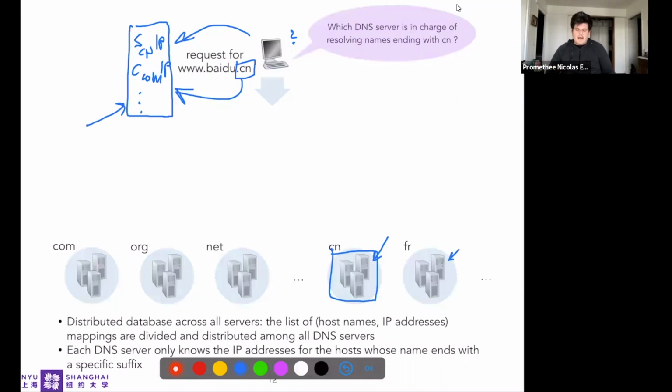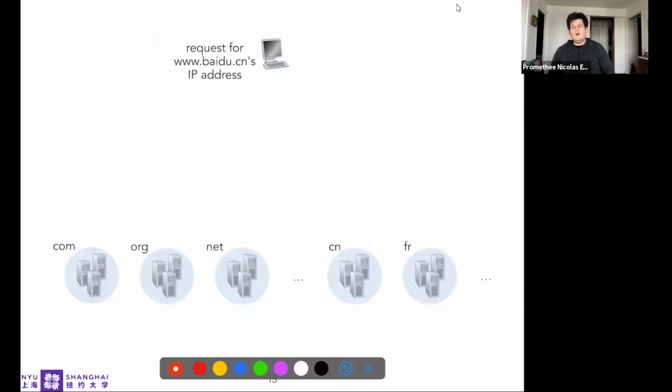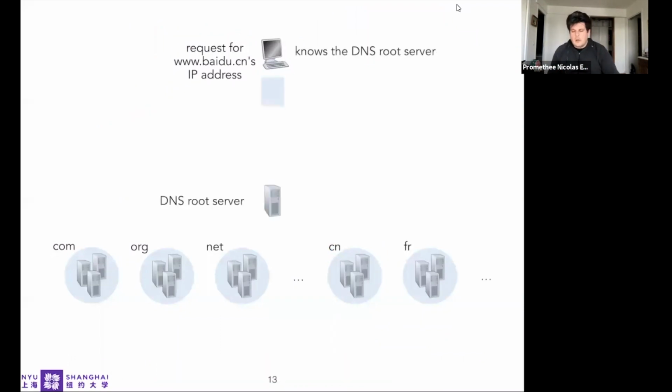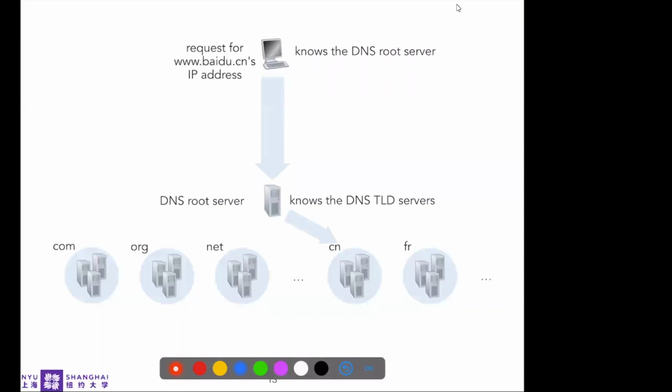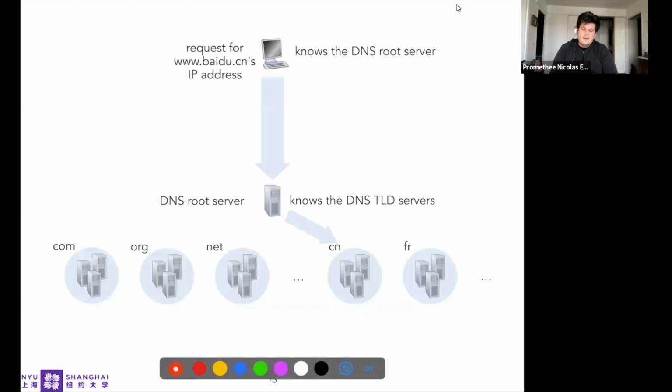So that's the reason that instead of having this, what we proposed, as Aline just said, is to have a root server on top of the TLDs of the domains. And the role of this guy is to have the list that we just talked about. So it means that I have one root server. In my case, I know the root, and the root knows all the TLDs, the top level servers. Okay?